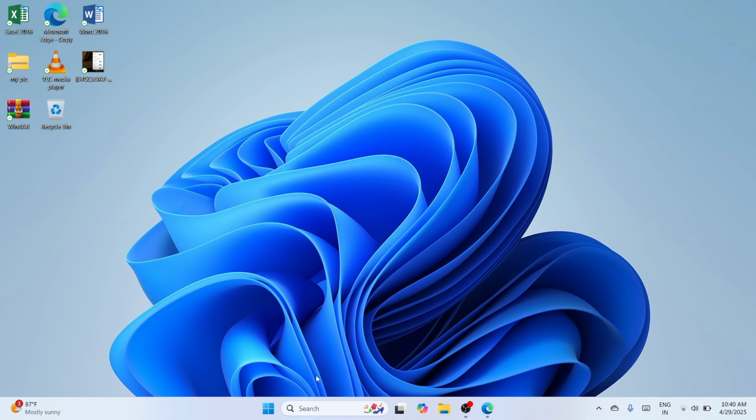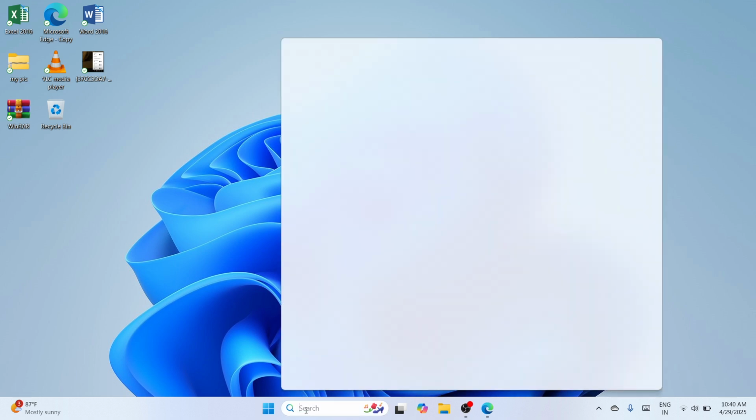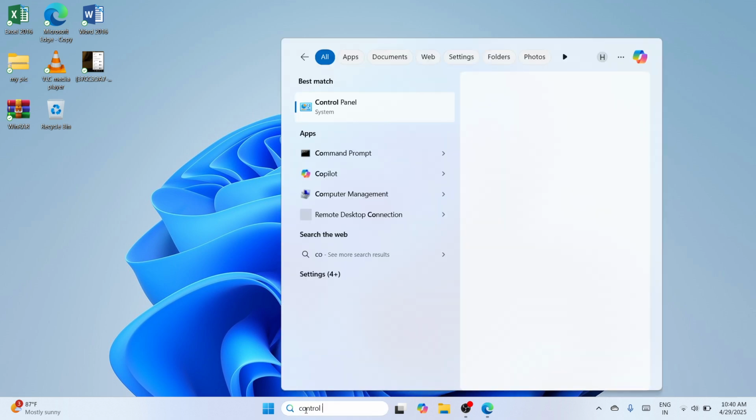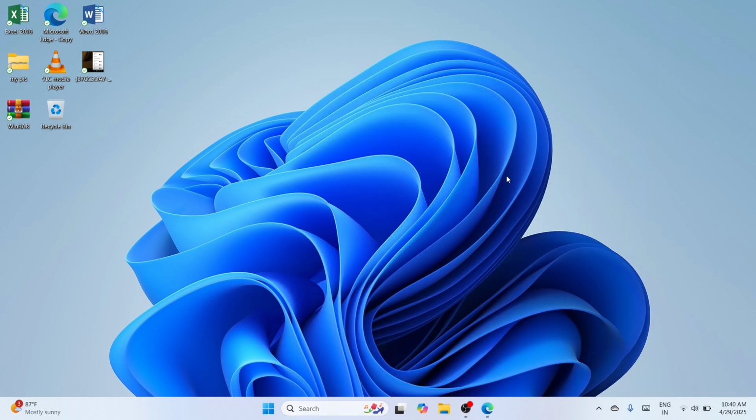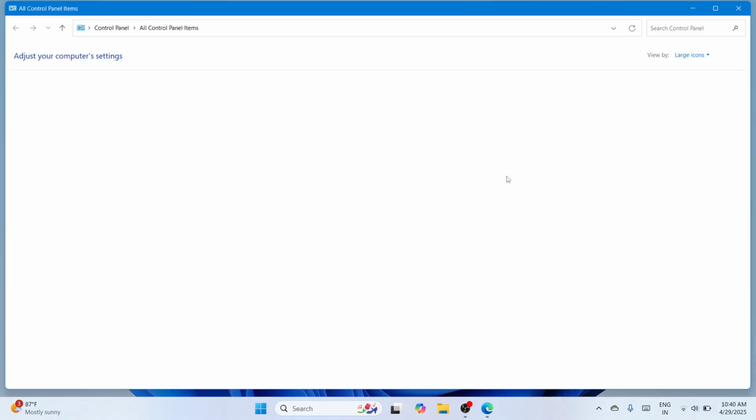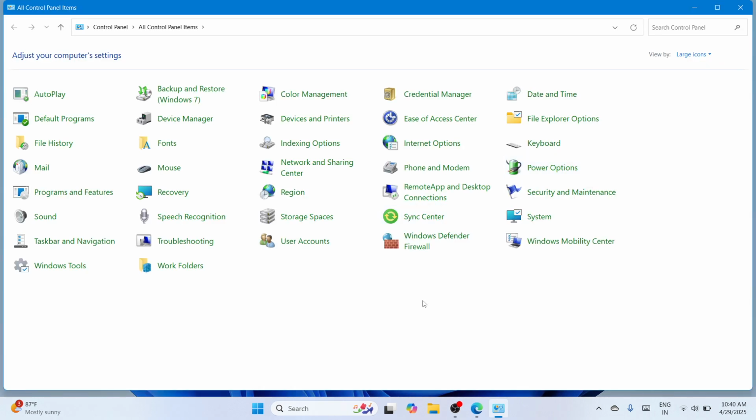First things first, we need to bring up our control panel. So by that, please proceed at the bottom search bar and type for control panel. Once you've typed it, please wait until a best match would appear, and once it's appearing here, click on Open to continue. So the control panel contains all of the computer settings that we have in our machine.